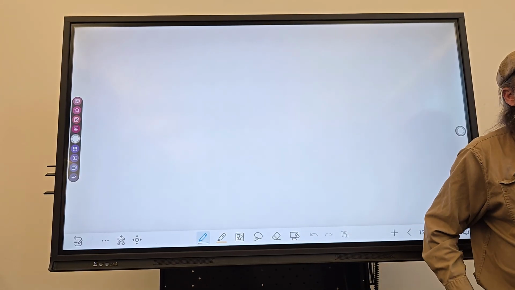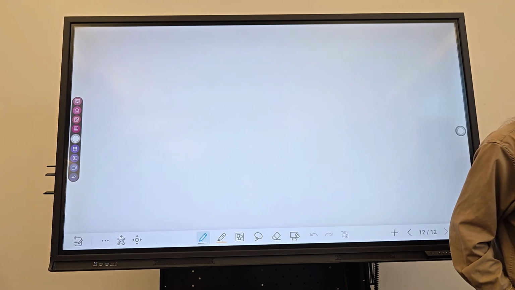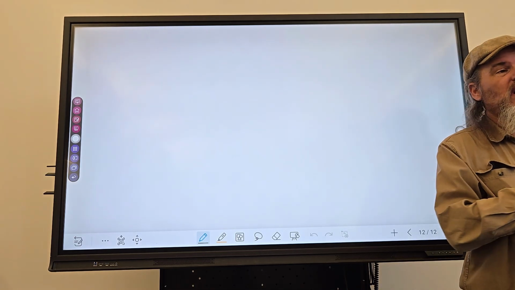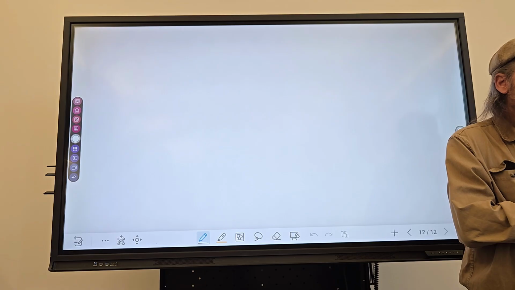We'll look on Tuesday at the application of logic in Boolean logic circuits, and that will bring us to the close of chapter 2.